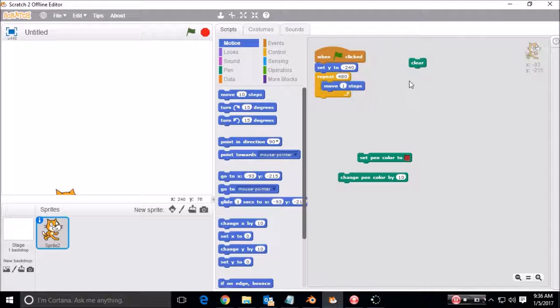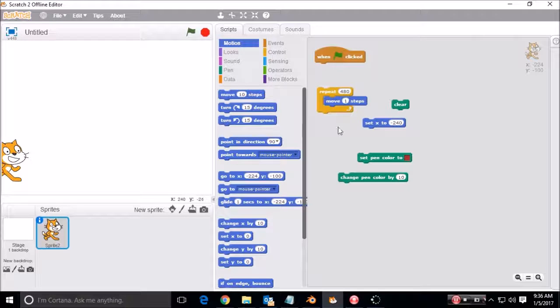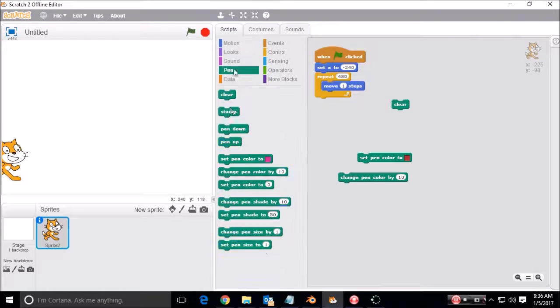So, and then let's clear after that, actually I don't want to clear. I want to leave some stuff I draw on there. Okay. So, and I'm dragging the cat again because, why? Wait a minute, that's not right. I need to set my X to negative 240. Why didn't you tell me? Okay, there we go. What am I doing? Didn't need to go down, I need to go left. Okay, so here we go. The cat's gonna move across the screen, and let's get the pen down so it draws.